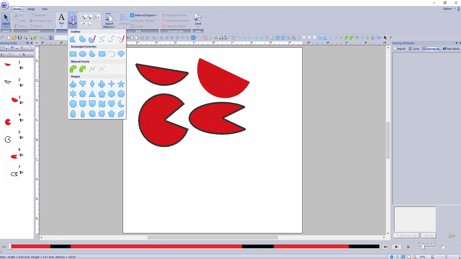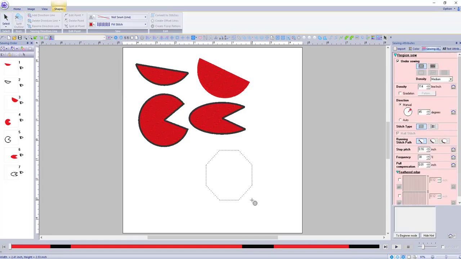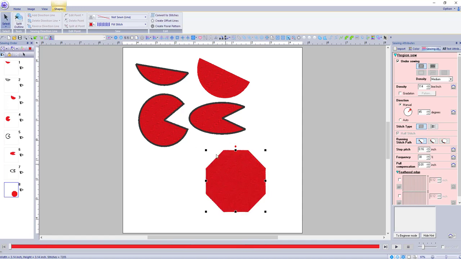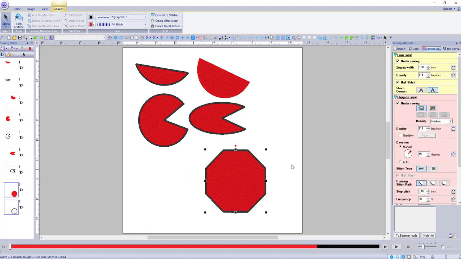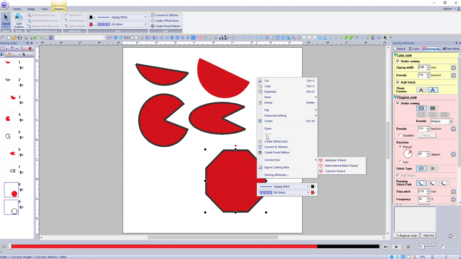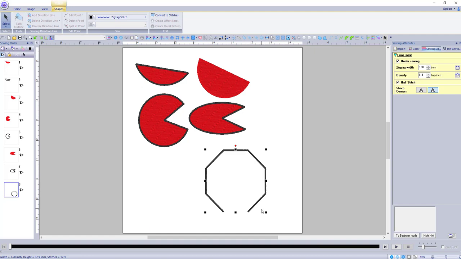So one more thing we can do, if you make a shape, let's pick one of these groovy ones. How about that? That'll work. And you make a shape, hold down shift, all of the shapes that you do, you can hold down shift, let go. And there we go. And I had taken off the outline, but let's put it back on, because I want it on for this one. Now say if you want that an open shape, because right now of course it's closed. Let's right click on it, and you can go right here to open. Click on that and it's going to open your shape.